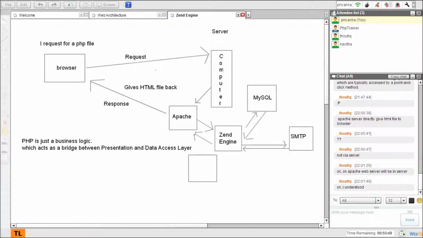Alright, so typically this is what happens whenever we request for something. We don't need more than this. Sometimes when you go for an interview, people may ask how the internet works. So this is the way. If they dig deeper, sometimes people ask how an Apache web server works, what happens as soon as you click this, how a DNS server works. When somebody asks that, just tell them, I'm not a network engineer, I'm just a PHP developer. I know there are people who ask these kinds of questions. No, I just code. Ask me logic. Ask me how Google works, I'll tell you.